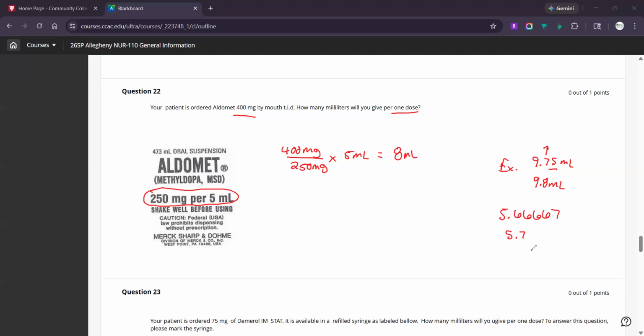For mLs, let's say you got 0.125. When you have a number less than one, then you want to round it to the nearest hundredth. This is where having two significant digits is the kind of reference you hear. So again, we look at the five, it tells us to move this up. So your answer would be 0.13 milliliters. I'm just trying to give you some rounding examples because sometimes that's where you can get stuck, just how do I round?